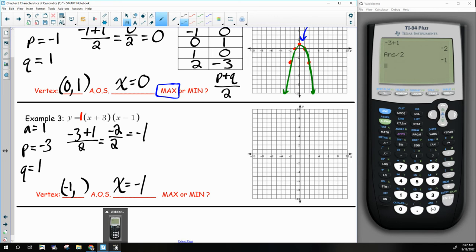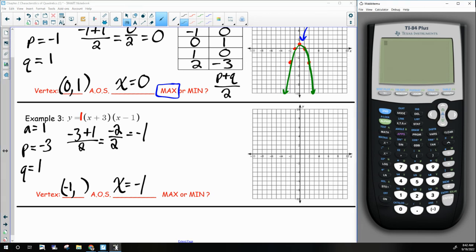You might want to change that Q to a negative 1. Which one? The one near the Q. The Q? Yeah. The Q is a positive 1 because remember it flips. Any value that's ever inside parentheses, we have to flip its sign. I was just confused because it's like the AOS vertex. It's like negative 1. Oh yeah, the x value is negative 1, and that came from the p plus q over 2. It did not come from the a, p, or q value. I had to find that separate. That's a good question though.